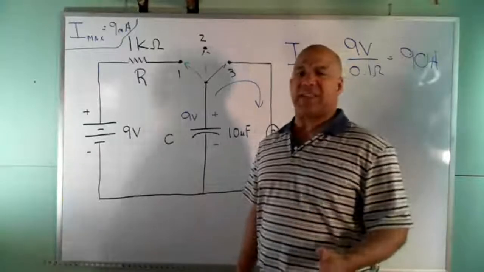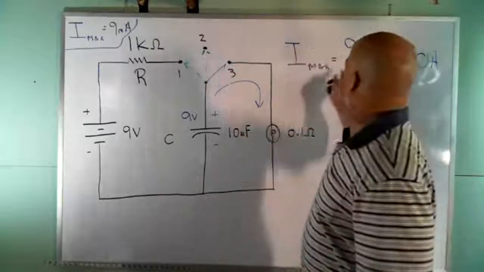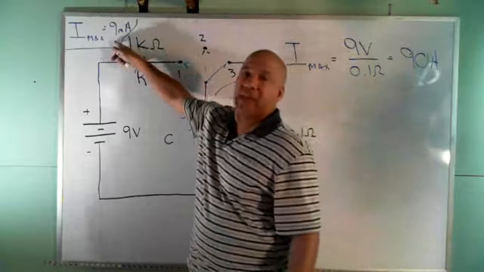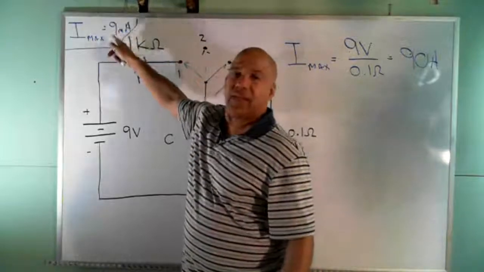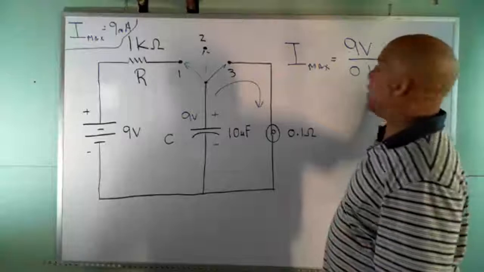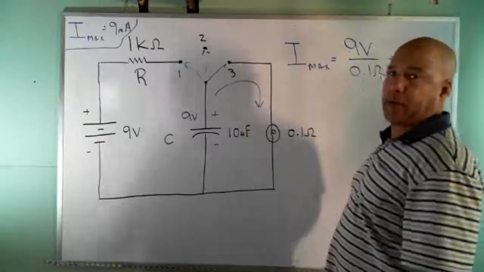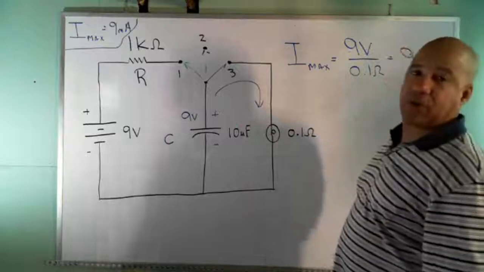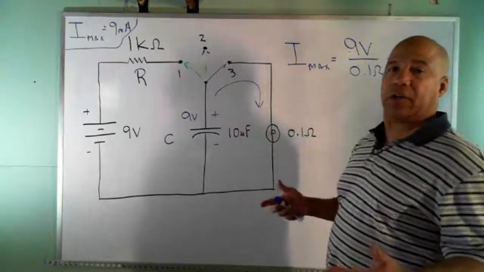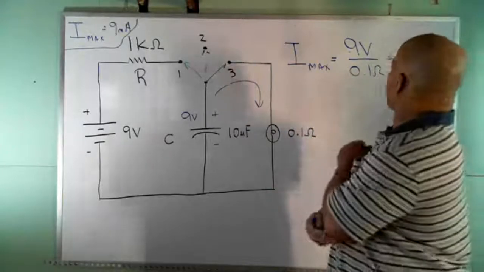Maybe a car starter might take 10 amps to turn that motor over. That's a huge amount of power. We're talking about 90 amps. That's a hell of a lot. We went from 9 milliamps, 9 thousandths of an amp, to 90 amps. Here's where a capacitor soars over a battery. You can't do that with a battery. That's a huge amount of current. That's what we call a surge current. I mentioned that word earlier. Well, here's a surge current.